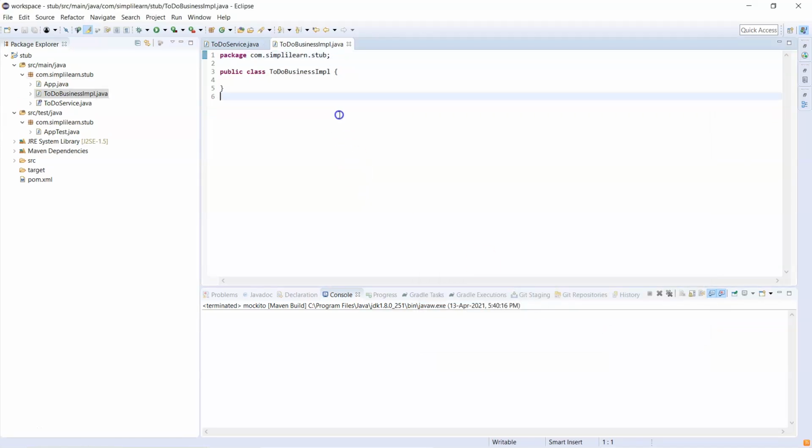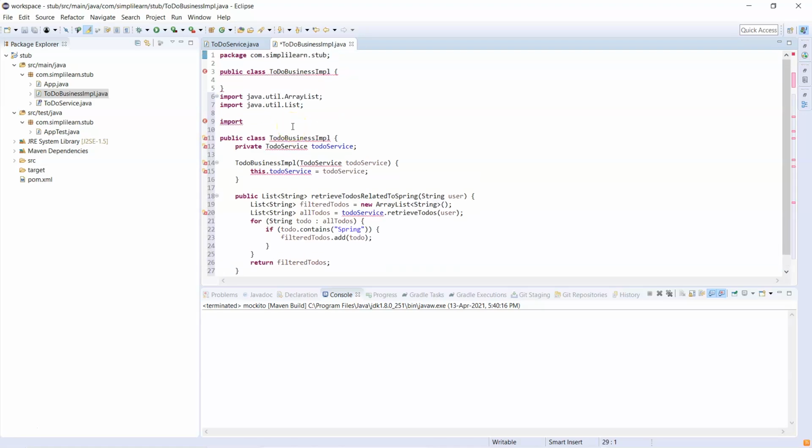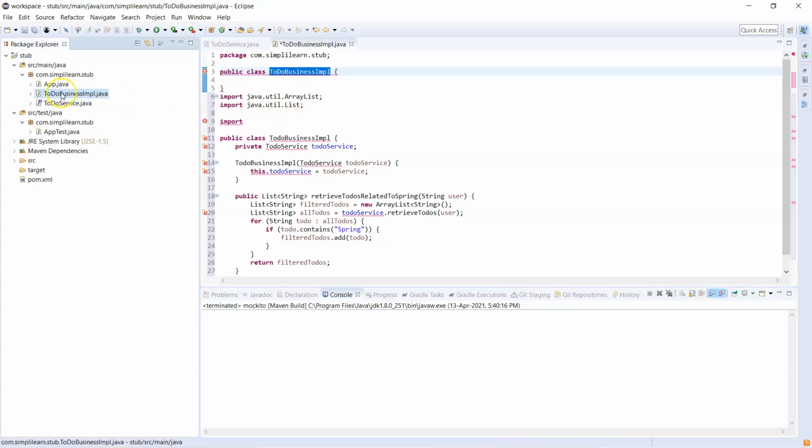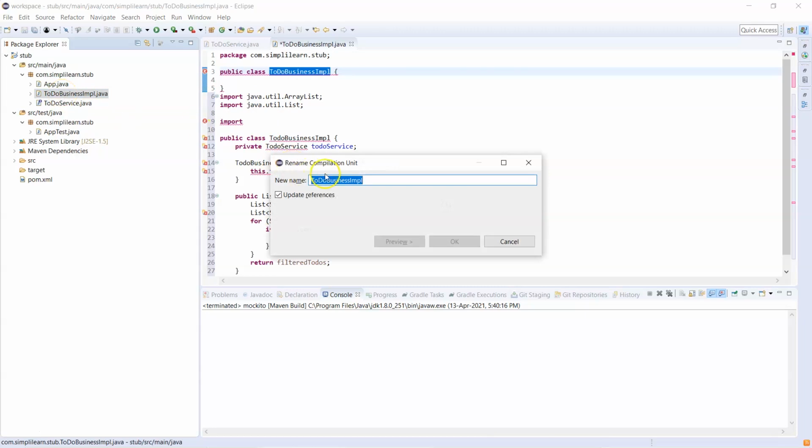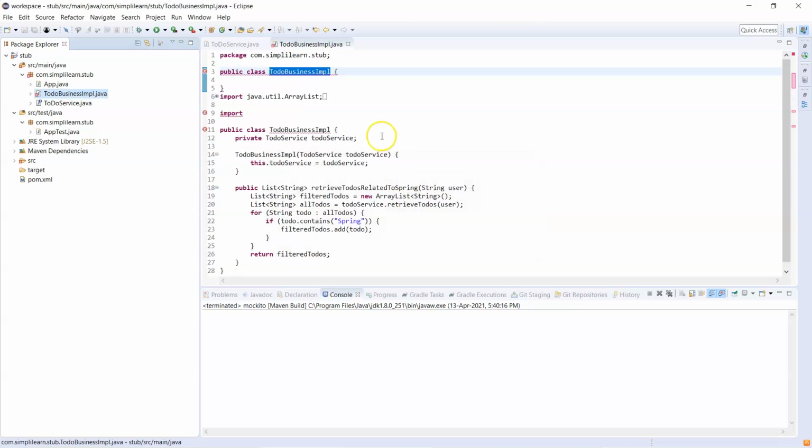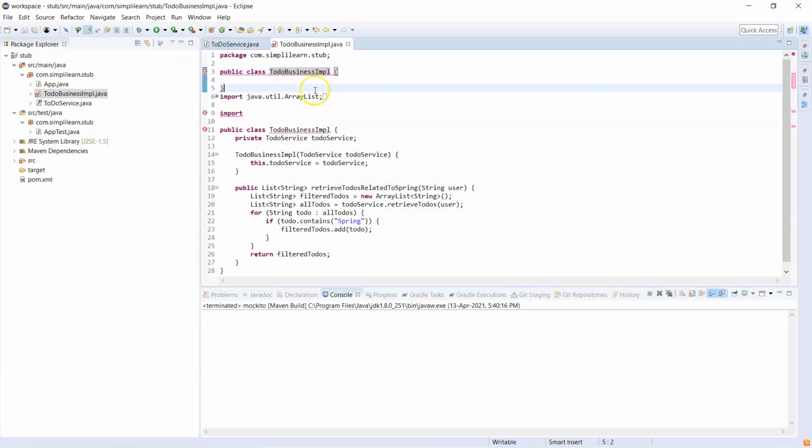Okay, great. So in this one again I'm going to paste this content, so I have to just sync this one. I have to just rename it a little bit, rename this as a 2 over here. Great. So now I'm pretty much done here.